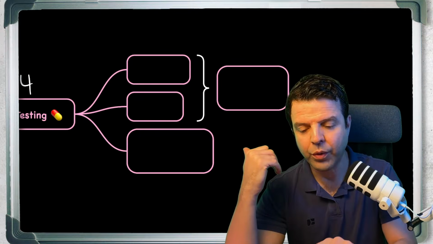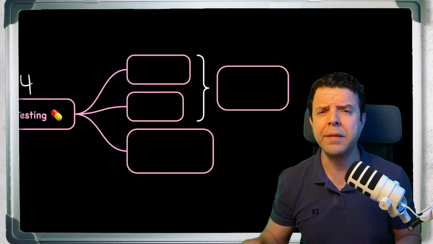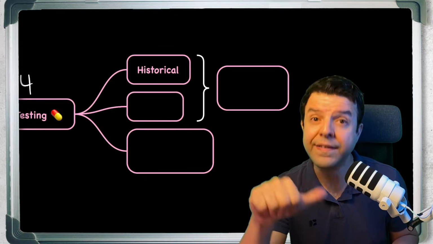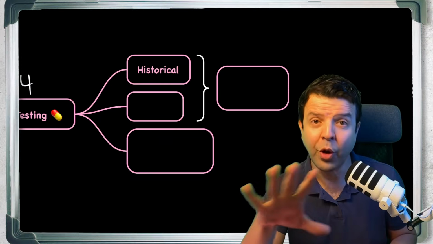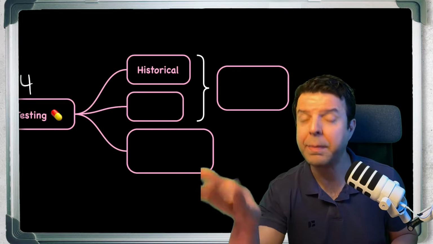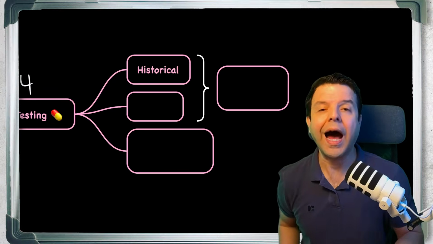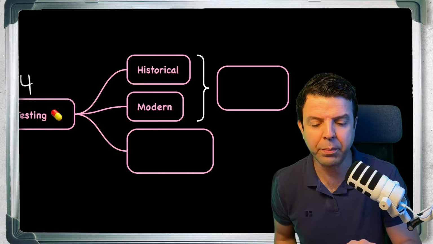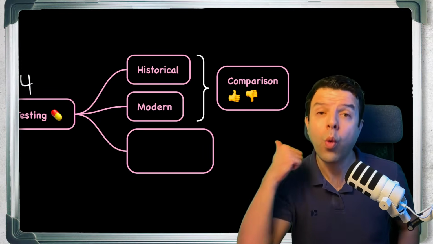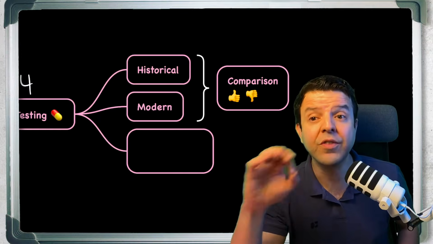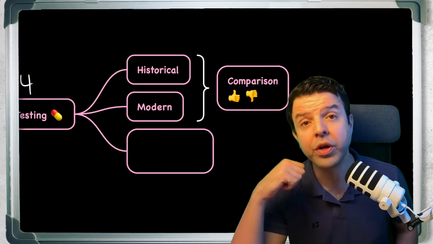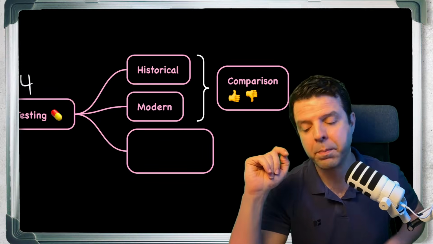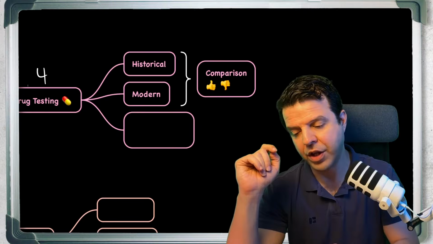How is this done? We have several ways to make it, but here your main aim is to compare what we call historical drug trials. So how was it done in the past? I mean, a long time ago. And how has it recently been done? So once again, they're going to ask you to compare between those 2 methods. What are the advantages and disadvantages of the historical drug trials? And how did we manage to perfect this method of drug development?